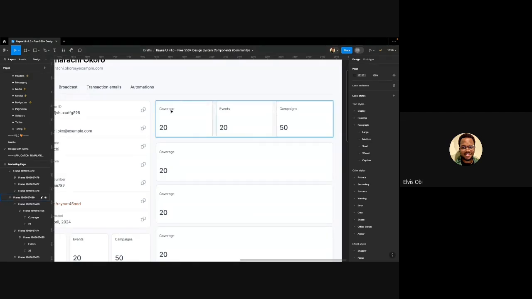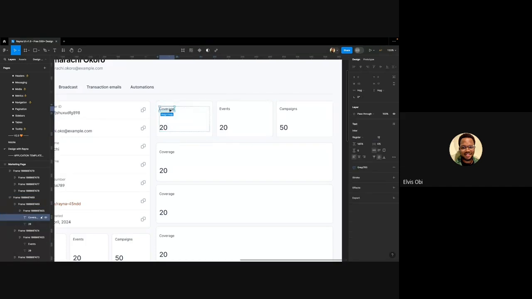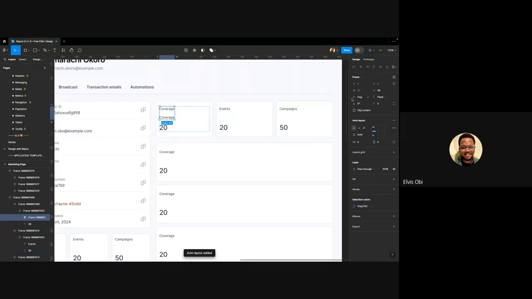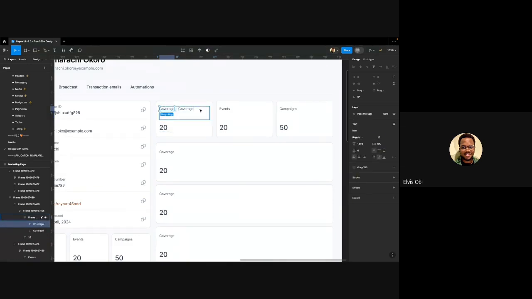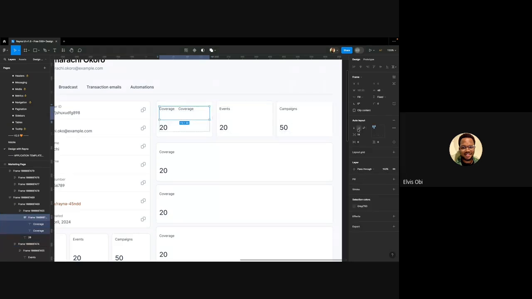Okay, so for this section, I'm going to take this auto layout and align it horizontally and also fill container. So for the padding, you can just use auto.